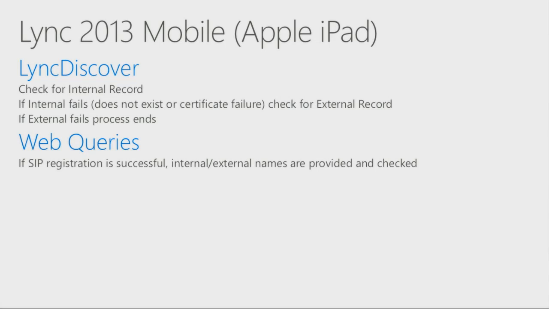Now, much like a lot of the other stuff we talked about, it's only going to do Lync Discover. So if Lync Discover is not working like we would expect, we're going to have problems. The question came up yesterday regarding internal certs: what's the best way to handle using devices internally, such as an iPad or an Android or Windows Phone on your internal environment? Ideally, you're loading your internal root CAs onto these boxes. That can be cumbersome, especially in a BYOD environment. You don't have them in any kind of mobile device manager, so there's no MDM deployed, nothing actually managing these devices to push the certificate out.